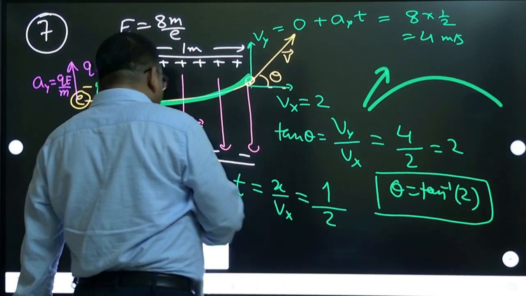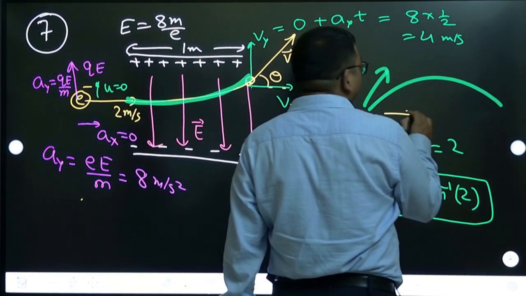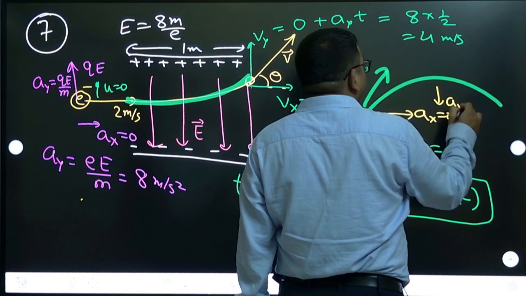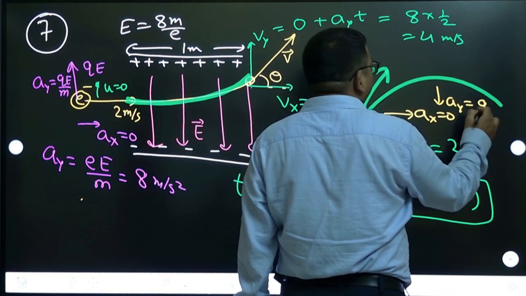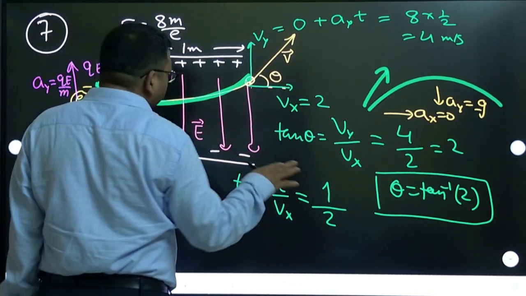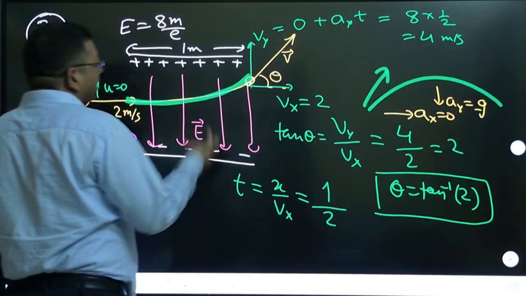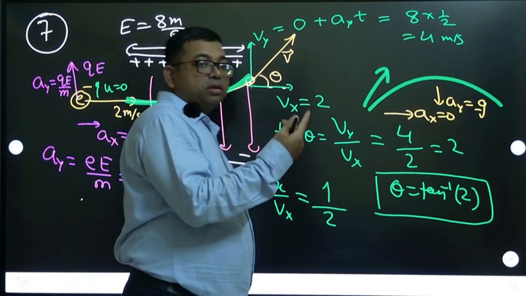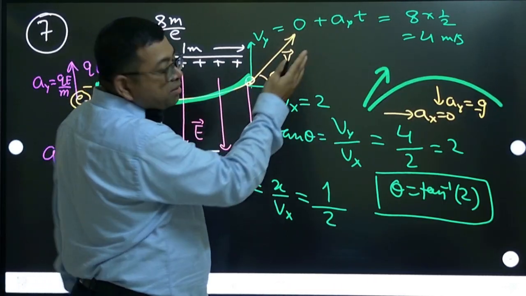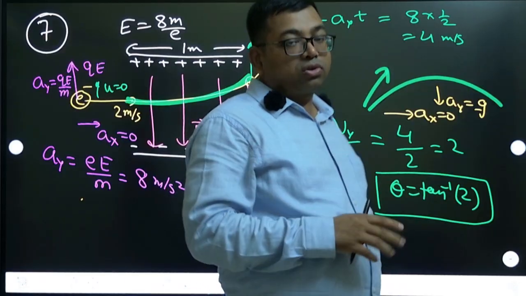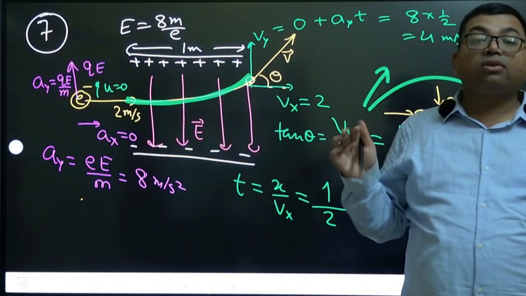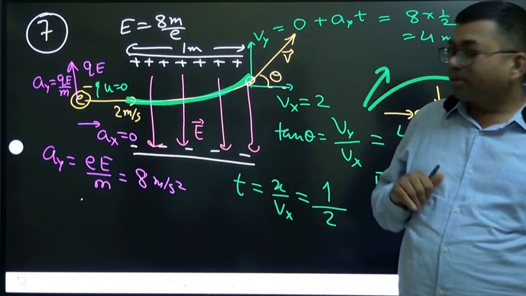Because in the horizontal direction there is no acceleration, and along the vertical direction there is gravity downward, minus g, right? Okay, same thing is here. In the horizontal direction there is no acceleration, in the vertical direction the only thing is upward. So that's why the projectile is going like this within the field, but once it comes out of the field there is no force. Of course here you are neglecting gravity, but in real life gravity can also be considered.